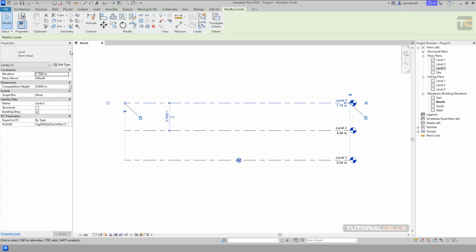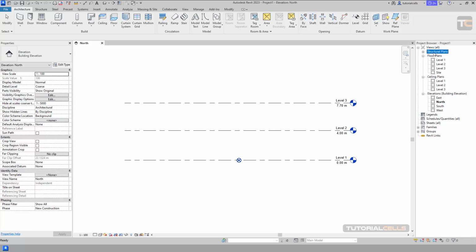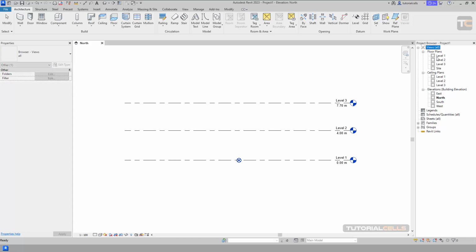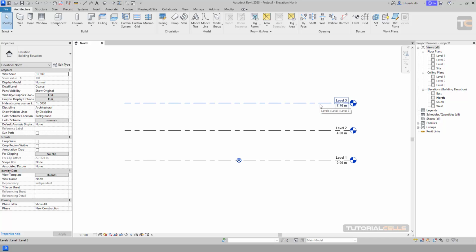It means if you use make plan view, it creates a level 3, and it creates ceiling planes, and of course it creates a structure plane that we don't need. You can delete it if you want. You can delete this level. We don't need that. We just need the floor plan and the corresponding ceiling plan that we want to view from bottom to the top. It means you are standing on your floor and looking at the ceiling plan view. And it is blue. Let's delete it again.